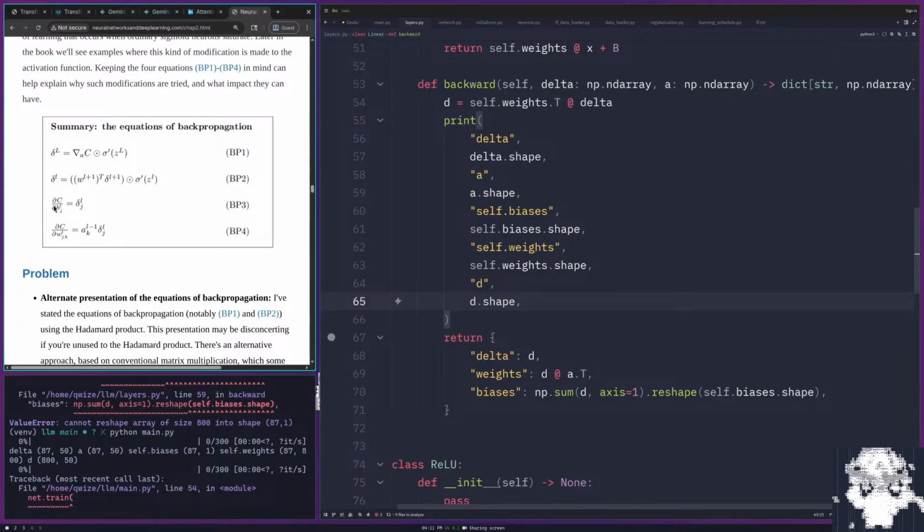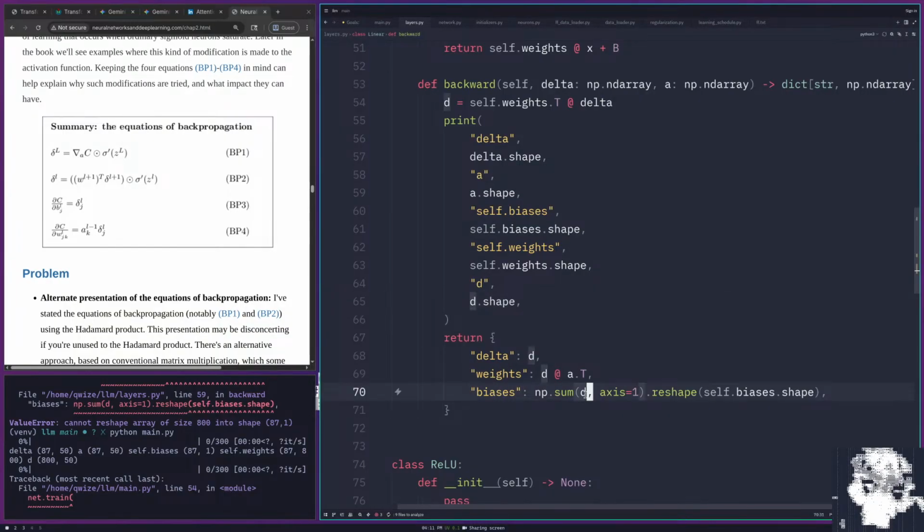So the B's are the deltas. The B is the delta. I'm just trying to reshape it into the right shape.